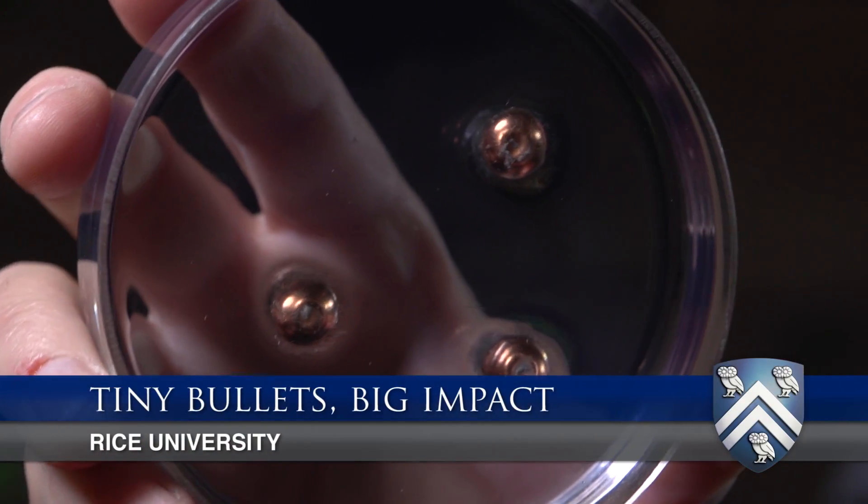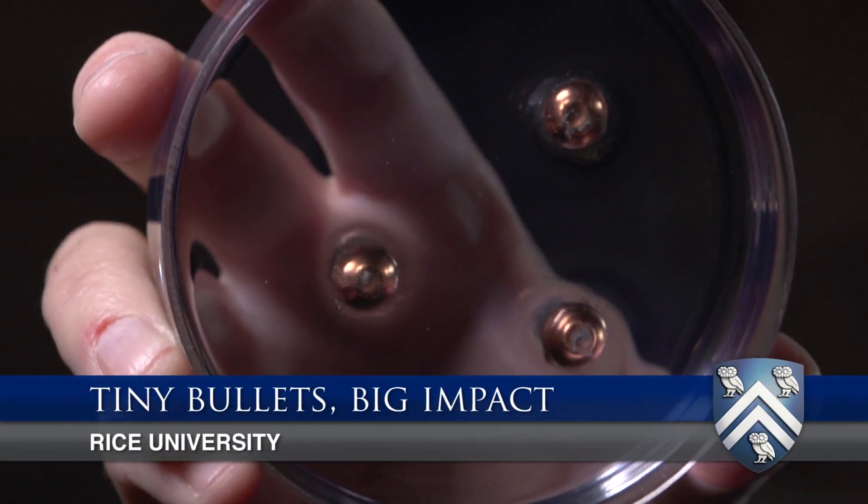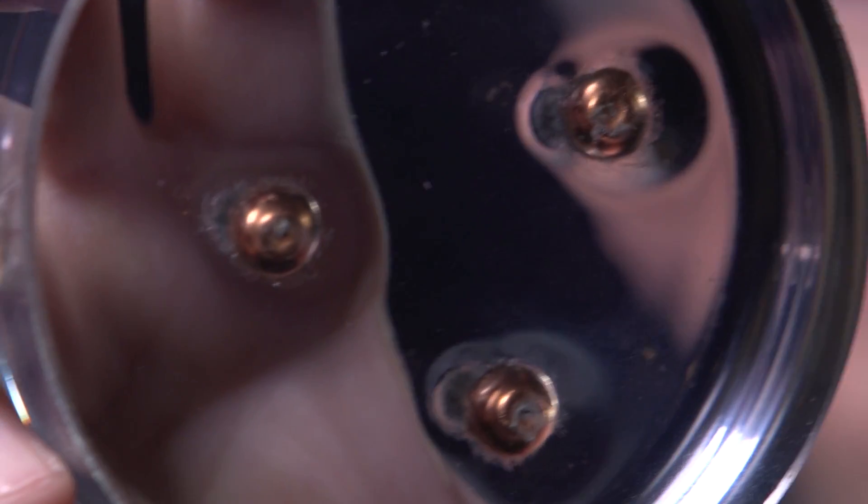This particular piece of polymer is a polyurethane, and it's interesting because it's got three 9mm slugs that have been shot into the backside and have been arrested inside that polyurethane. There's no macroscopic damage — the material hasn't failed, it hasn't cracked, you can still see through it. So this would be a great ballistic windshield material, and what we wanted to do is find out why this particular polyurethane works the way it does.